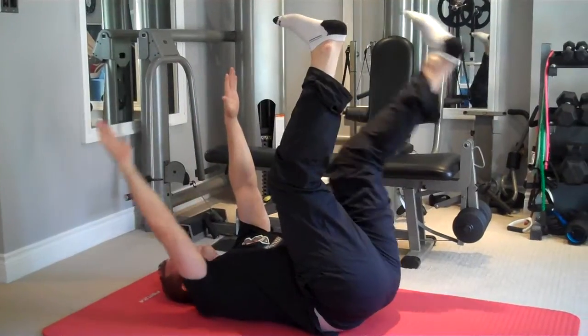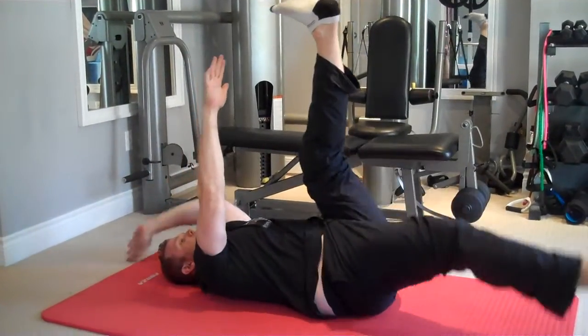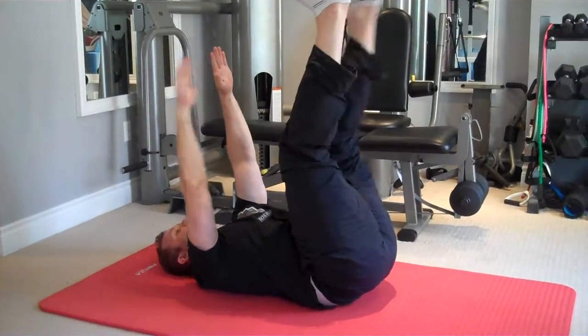Lower the opposite arm and leg down to the floor, return them back up, and repeat alternating sides just like so.